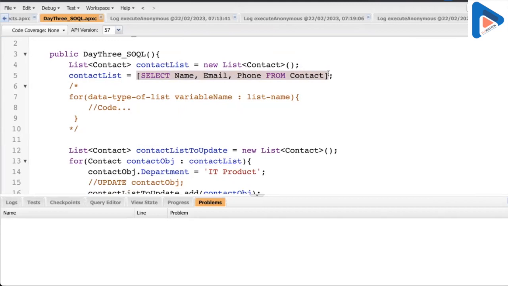Make sense? You will say yes. Yes. Why do we write the SOQL query? Say yes, answer now.